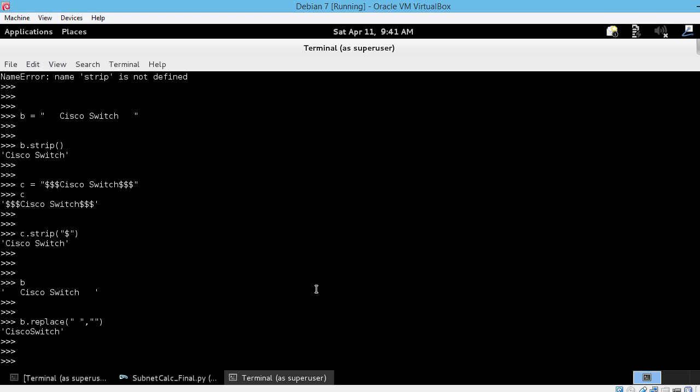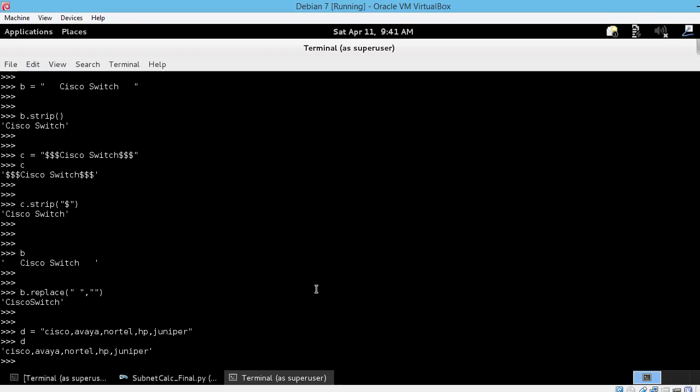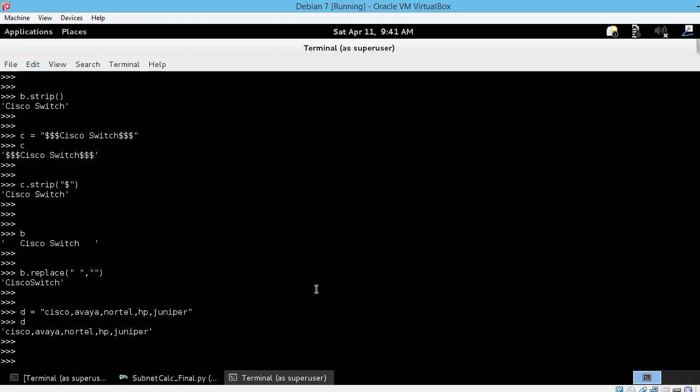Let's say we have the string d like this. Let's say Cisco, Avaya, Nortel, HP, Juniper, and that's it. Let's see d. The networking providers in this string are delimited by commas.